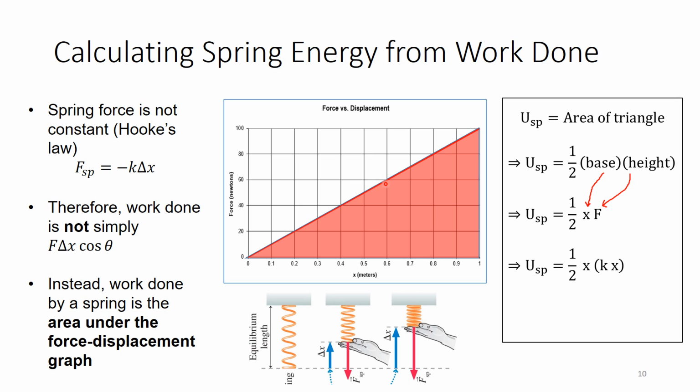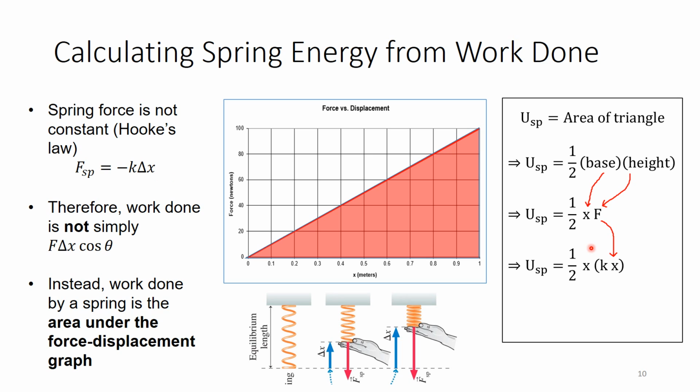Okay, so when you're applying a force on the spring, so you're pushing on a spring, the spring pushes back with a spring force. And the spring pushes back by the exact amount of force that you apply. So in other words, however much force you apply on the spring, the spring applies an equal amount of force. So this tells us that this force in the equation, we can replace it with Hooke's law, the spring force. And what spring force is given here? It's k times delta x.